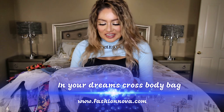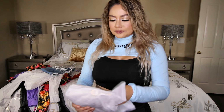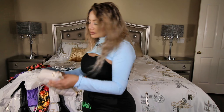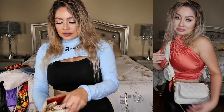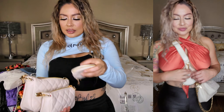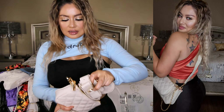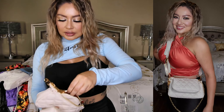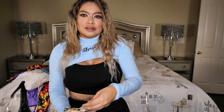This next one is the last purse from this haul. This one right here is called the In Your Dreams Cross Body Bag and this is in the color Nude. It's been a while so I can't remember what it looks like — let me see. It's like those styles that have the Gucci or Louis Vuitton look to it. It has a little coin pouch that goes right here, and then it has a second compartment, and it has straps and a little gold chain as well. I'll put it together and try it with one of the clothes so you can see how it fits.